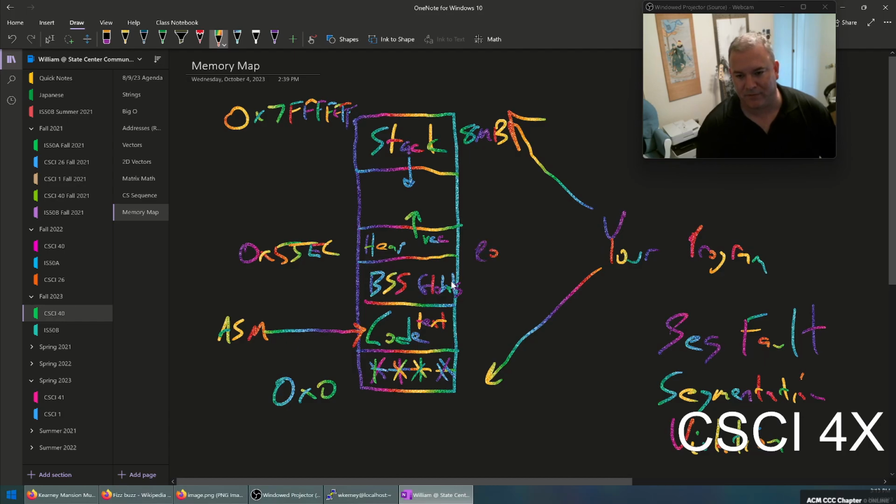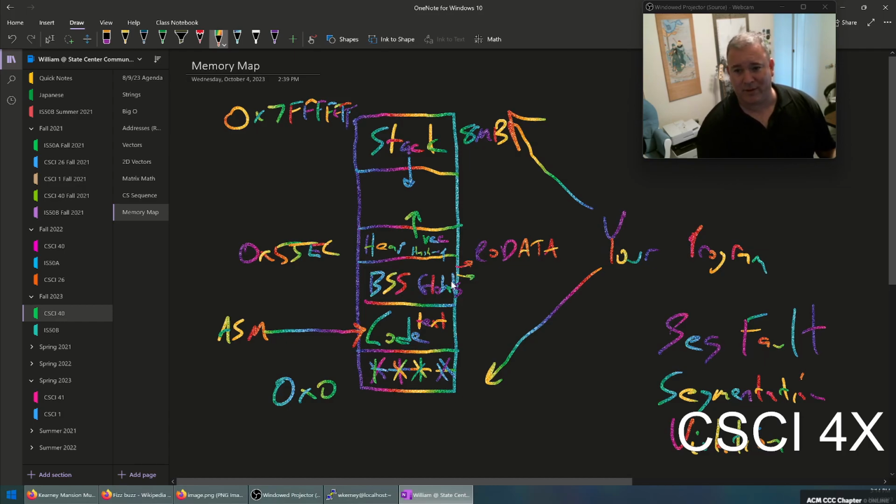There's like an RO data segment, which stands for read-only data. The BSS is often for uninitialized globals, and then they have like another data segment for globals that are initialized and things like that. There's some details in here, like different little subcategories. It doesn't matter too much, but basically the upshot is your hash maps, if you've got 50,000, 100,000, a million things in your hash map, all of those things are going to be stored here on the heap. Okay.